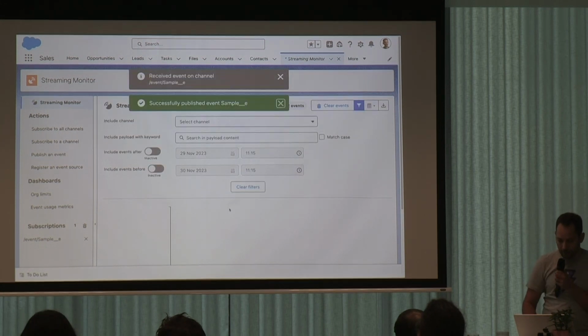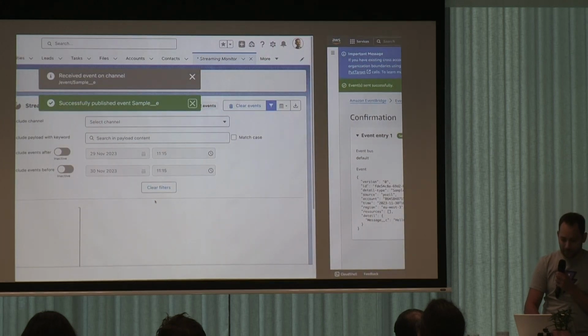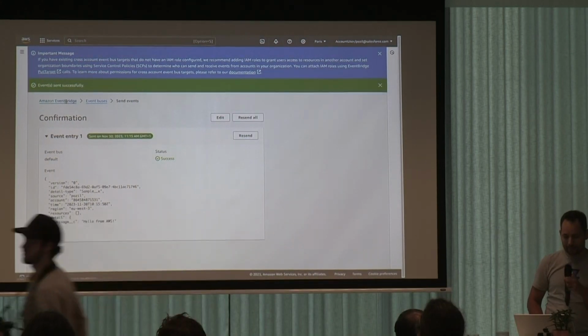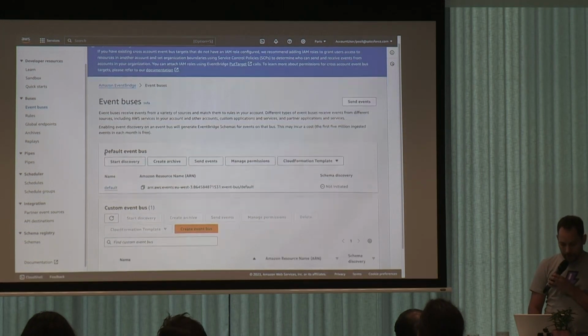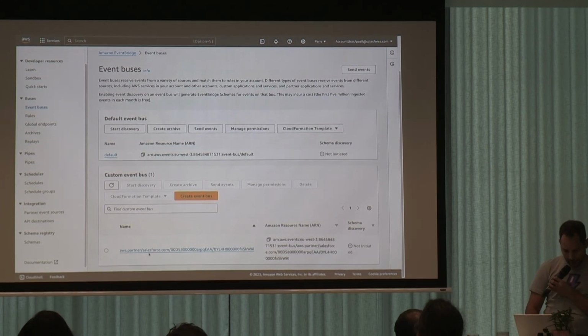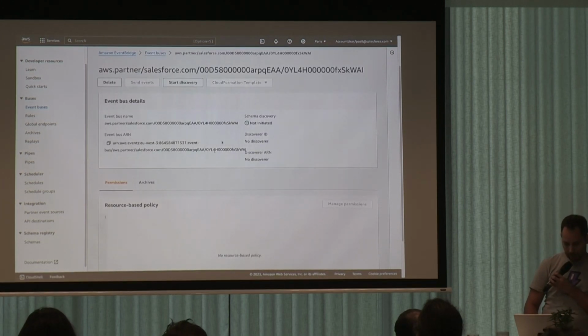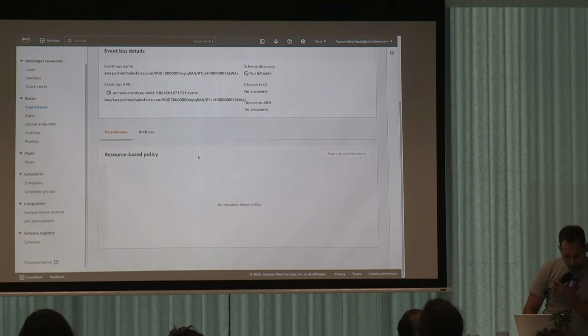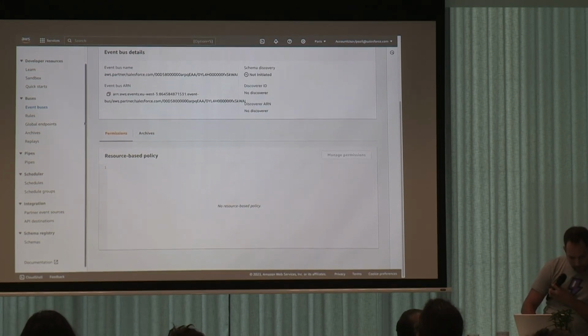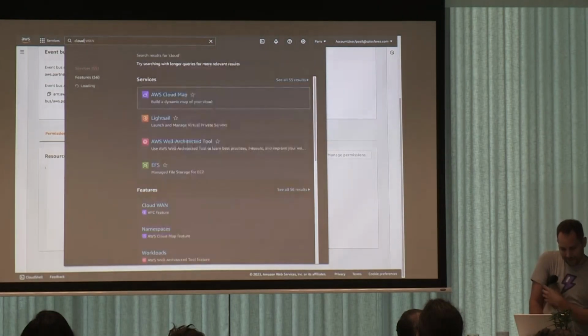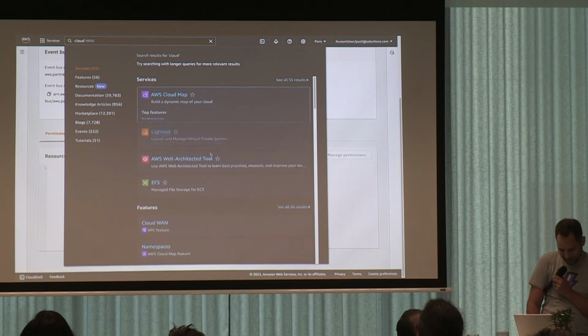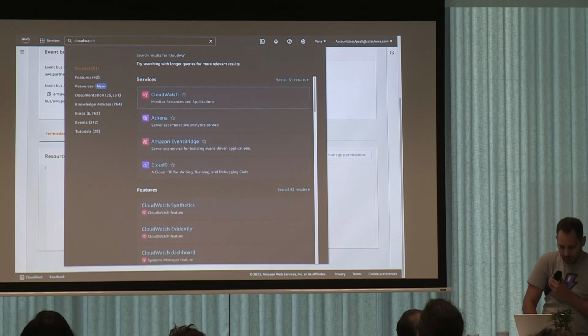And next, I'm going to go now. Of course, I receive it also, but let me now jump into the AWS console. When I'm on the AWS console, I can look at my event bus, and I can check my event bus, which is configured here. No, sorry, it's not here. I need to jump into my logs. You can see I'm not exactly an expert in this console. I need to go into something called CloudWatch, which is storing logs for me.